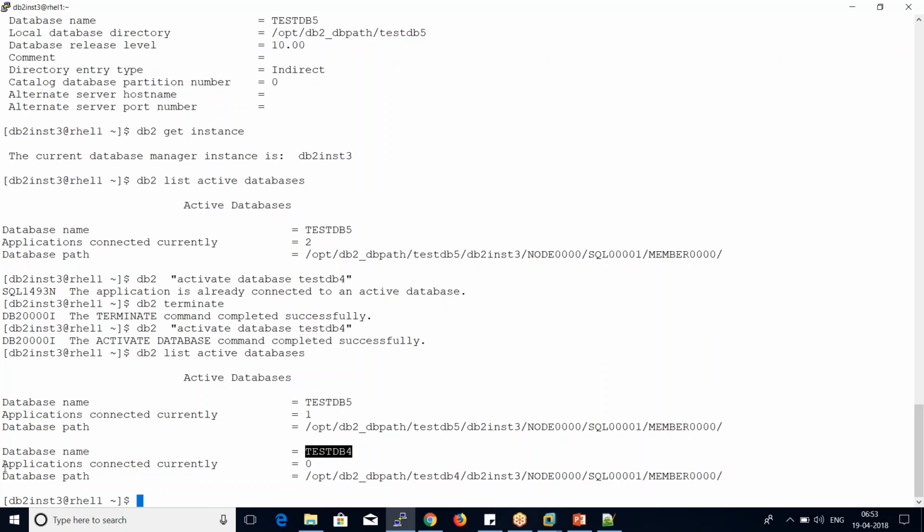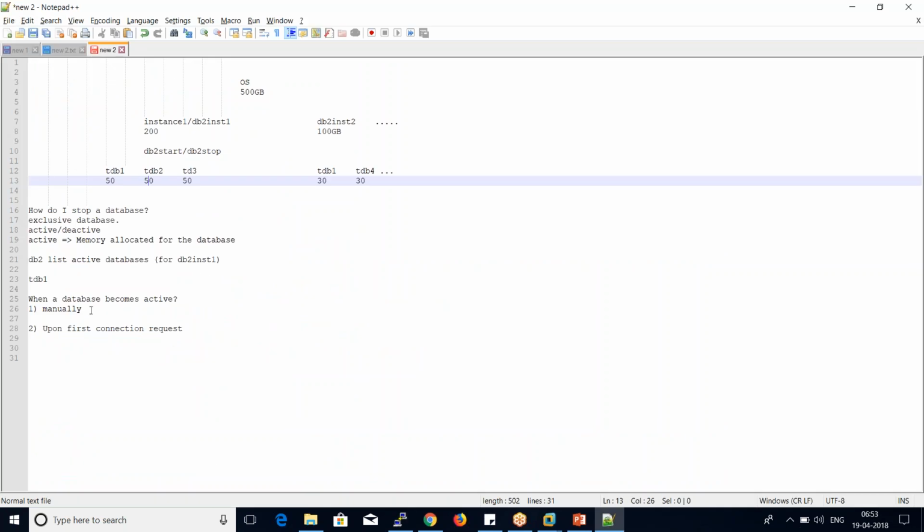And the important column here, applications connected currently, is 0. Even though no applications are connected, this database is still active. That is the first scenario, manually activating a database. It's very simple. Activating is nothing but allocation of memory, allocation of resources in anticipation of workload.